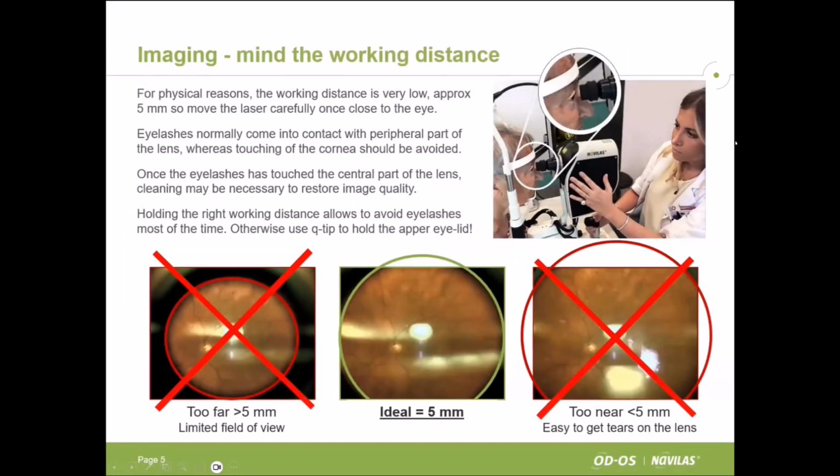Another important thing is to mind the working distance. If you are working too close to the cornea, as I mentioned, you can get the objective dirty and the visual properties will be decreased. So try sticking to the ideal working distance, which is demonstrated in the middle of the slide. In this example, you see that the retina image is round and it's touching the vertical borders of the screen. And on the right, you can see the example where the operator moved the camera too close to the eye. This is something you want to avoid.